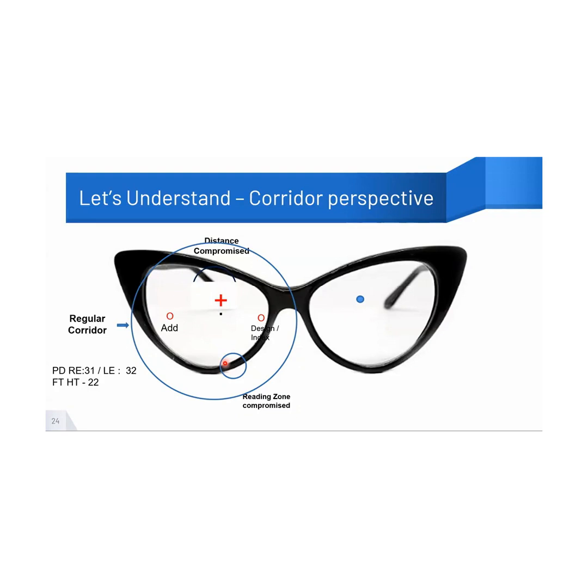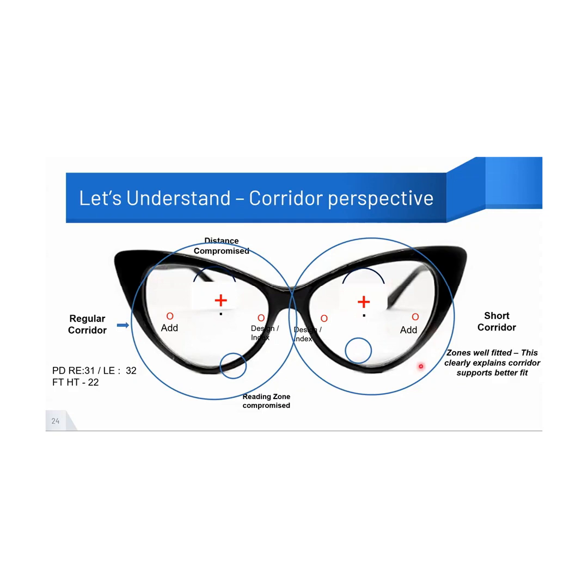Now, what could be the solution for this customer? So for the left eye, what I have taken is I have just taken a short corridor design. So basically you can see that corridor length here, there's a variation. And when you are actually selecting a correct corridor, basically it will make sure that the entire zone fits well within the requirement. Okay. So one thing is like if your corridors are selected well, you'll be able to do a good dispensing. You have to be very careful about what corridor to select.